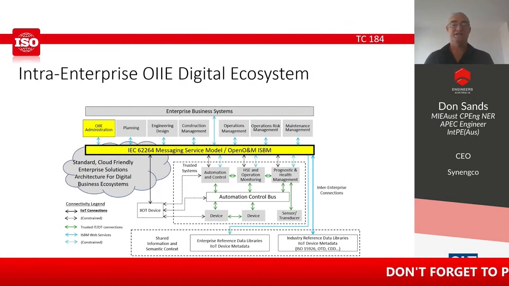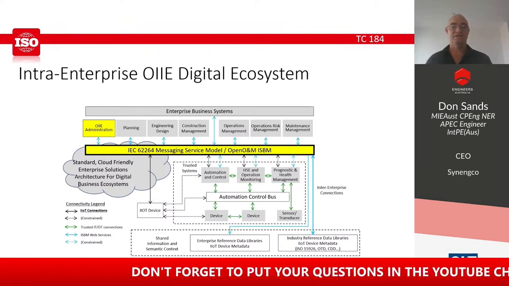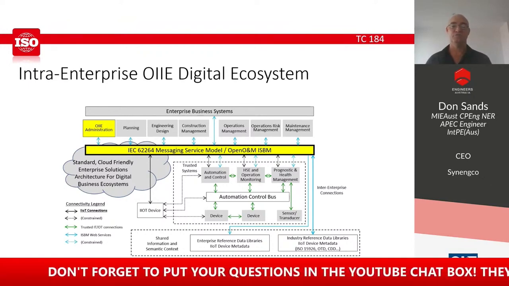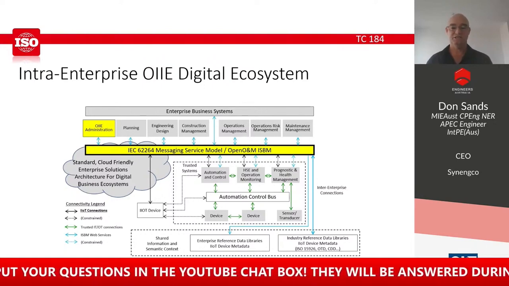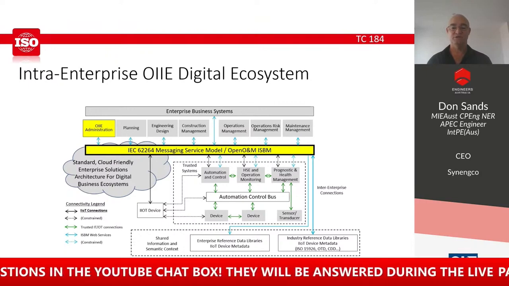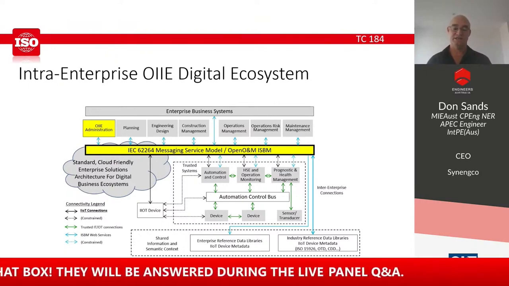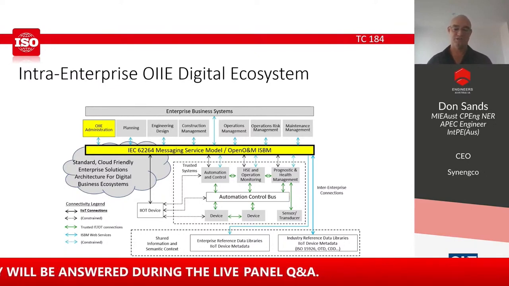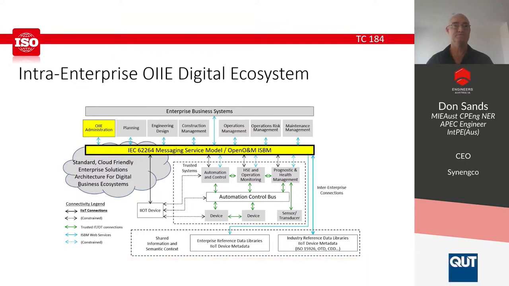So this is the standard that basically has been developed and is in continuous development. It's the Open Industrial Interoperable Ecosystem. And it's a standards-based ecosystem that allows interconnectivity from multiple parties. And so we can all interoperate with each other in a digital environment as well as a human environment and leverage upon the various elements that are available.